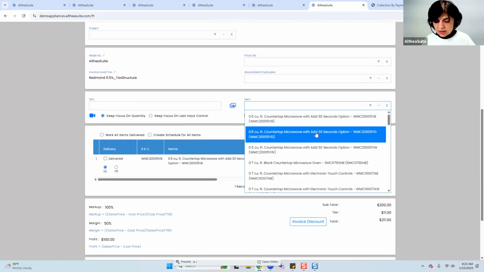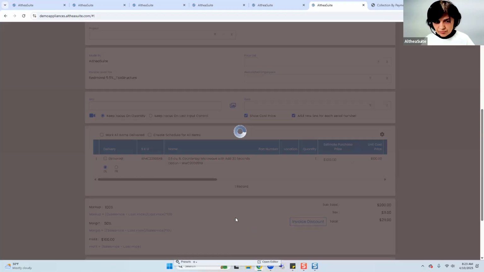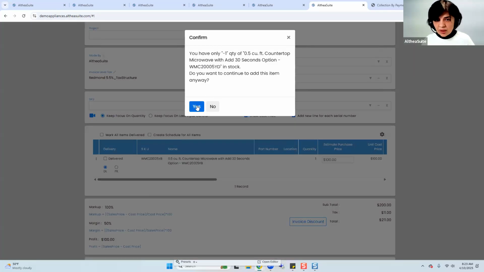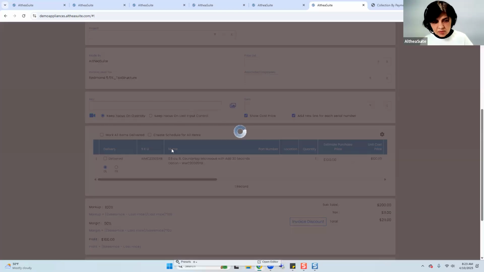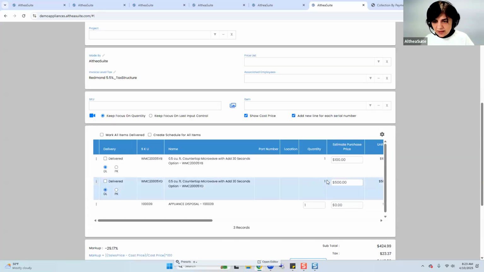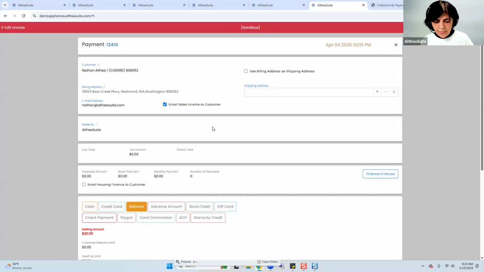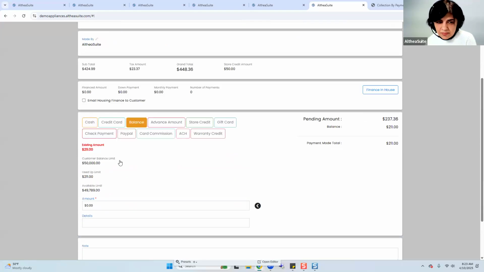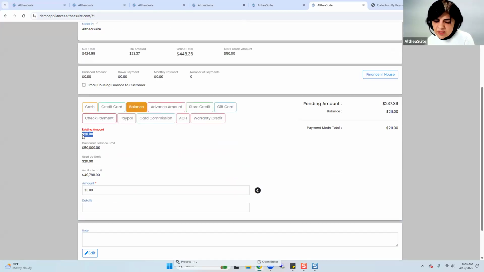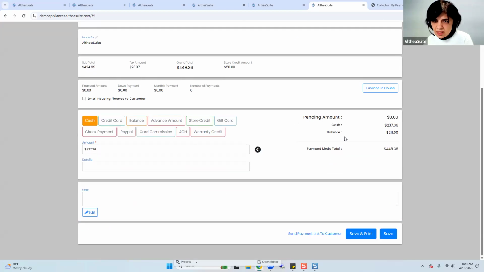And then let's just add something else to that invoice. This is a stock warning. If you want to do those setups in your account that you want to have a negative stock warning, that's going to pop up. So I've added one more product. Now I'm going to go ahead and receive the money. It's going to bring your focus saying that you already have this much money from earlier from this customer. Now you are going to add more money. That balance is still showing here, the amount. Okay, this time he's paying this much by cash. So it adjusts the money and then you can save that.